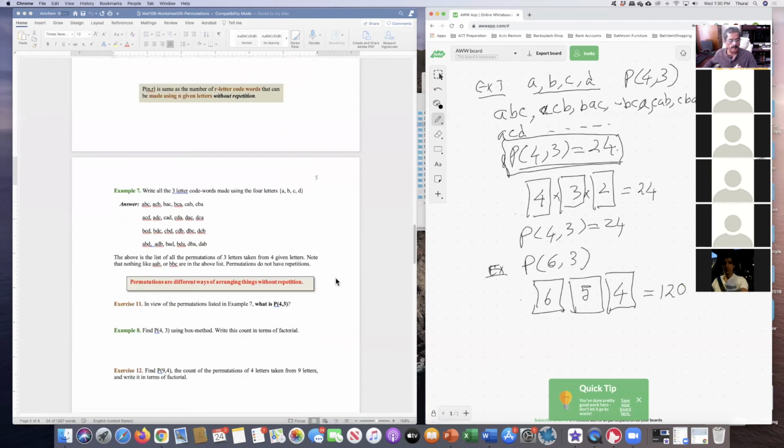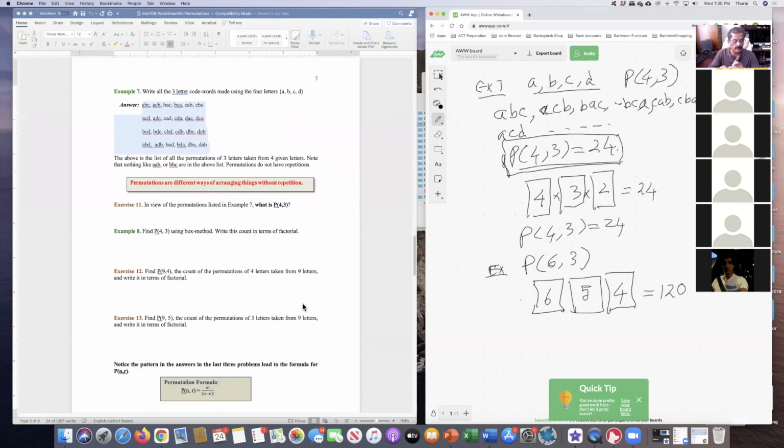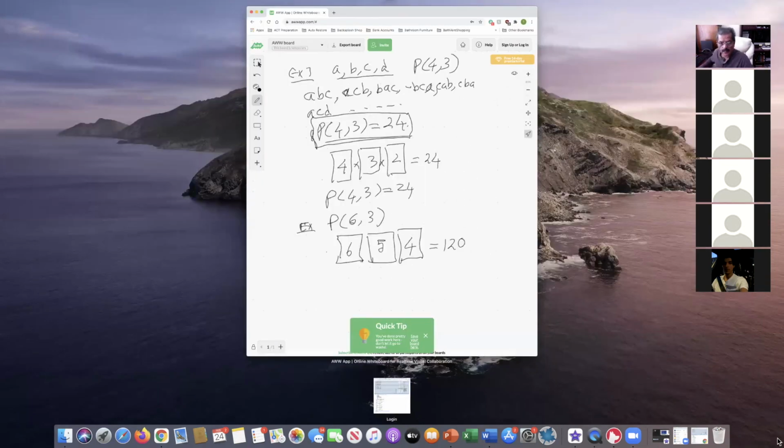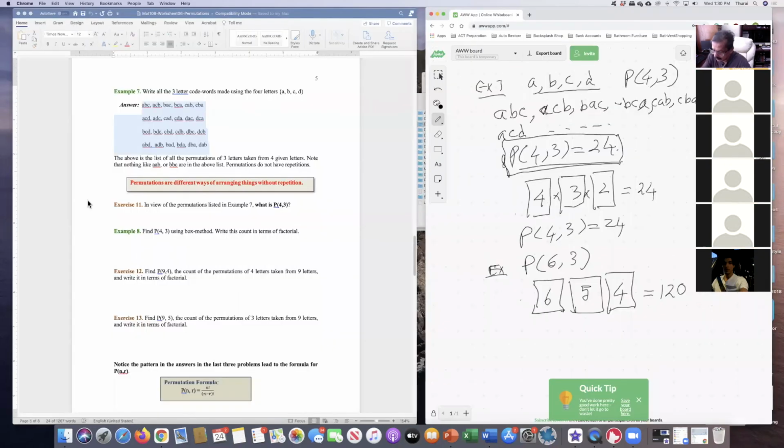Okay, so I have a question. Sure. So we're writing 3 boxes because they're asking for 3-letter code words, right? No, the question is not about code words. The question says, how many ways are there to arrange 3 letters from 6 letters given to you? If 6 letters are given to you, you need to take 3 at a time, rearrange and count. Exactly like we did for the 4. There are 4 letters given here, and the problem says, in how many ways can you take 3 at a time and rearrange? And here's one arrangement of 3 objects. So that's the question. How many ways are there to arrange 3 things taken from 4 things?